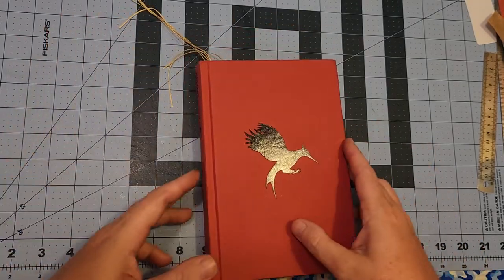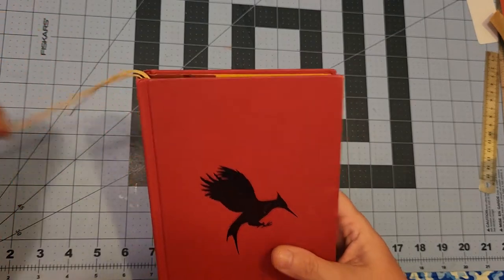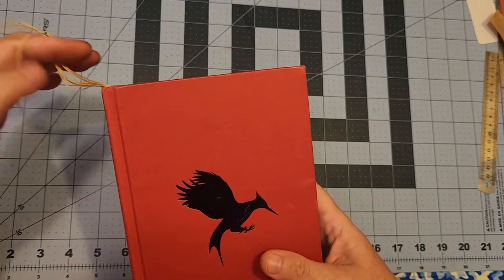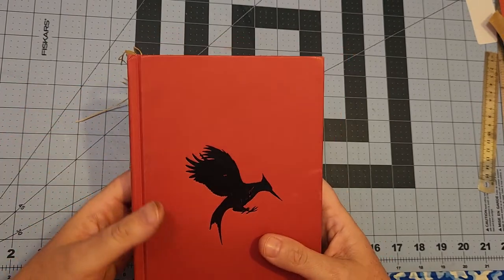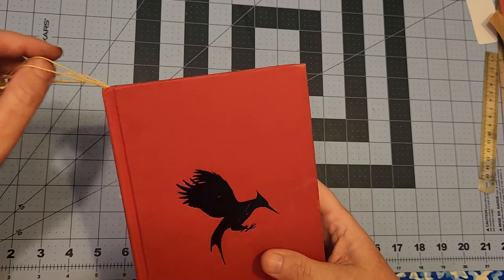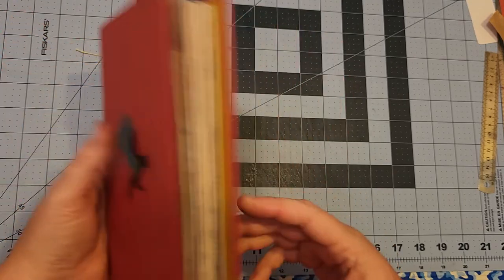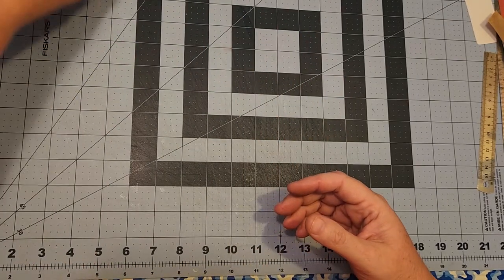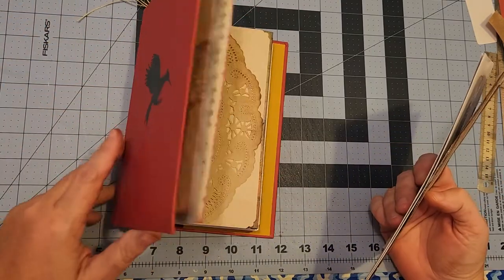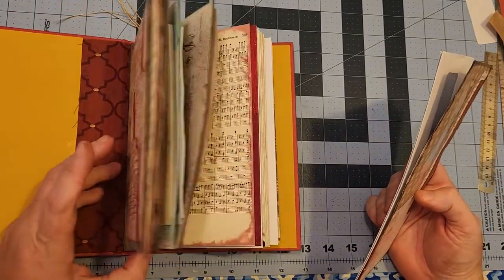So what I'm making today, and I'm focusing on this journal mostly, is trying to use reusable items. That being said, there will be some things you just can't do unless you use new and or found. A lot of my stuff comes from yard sales, estate sales, and what have you. So what I'm creating today is a little bit of a pocket companion to this guy.